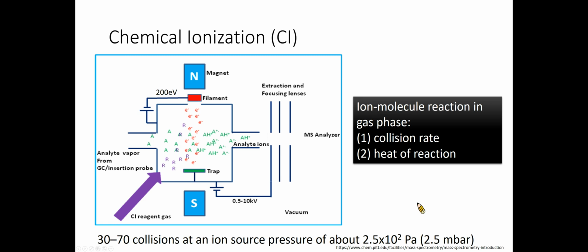Next, let's talk about chemical ionization. Chemical ionization technique is especially useful when no molecular ion is observed in EI mass spectra of a compound, and also in the case of confirming the molecular weight of a compound. The CI technique uses nearly the same ion source device as in EI, except CI uses a tight ion source, a reagent gas, and a higher energy of the primary electrons to penetrate the reagent gas.